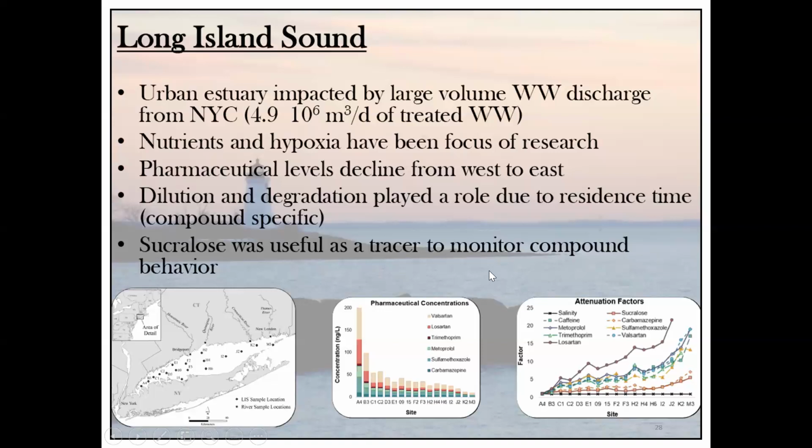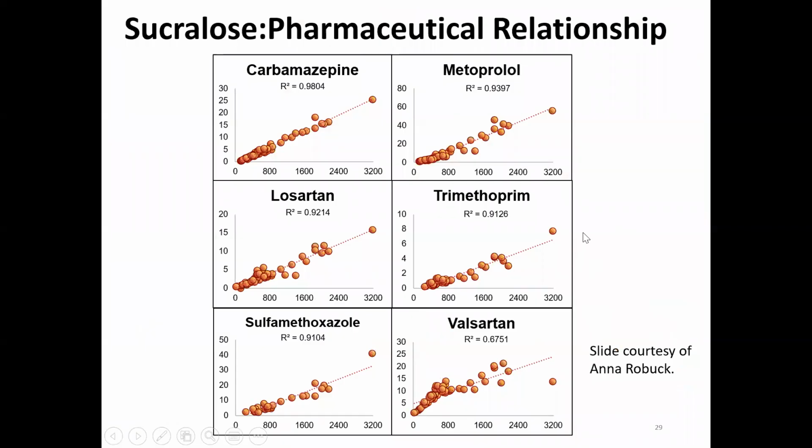And basically what this shows, again, is that when you get closer to a source, in this case to the west is the Hudson River with a lot of wastewater outfalls, the levels are higher, and as you go further to the east, there's mixing with the ocean and dilution, and the concentrations are lower. Next slide. Oh, one thing also from that last slide, what they found from that research was that sucralose, which is a fake sugar used as a sweetener, is a very good indicator of many of these compounds. And so another interesting thing to learn in monitoring is, well, if you can find sucralose, then you have a really high likelihood of finding some of these other chemicals.